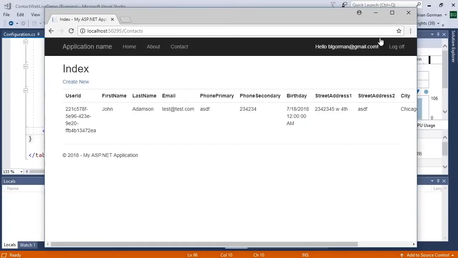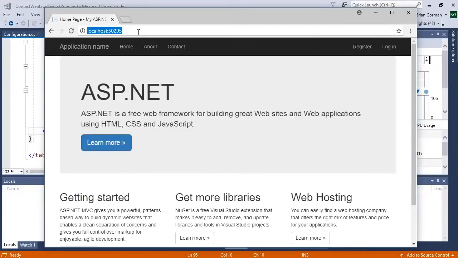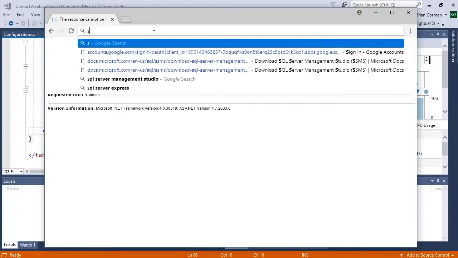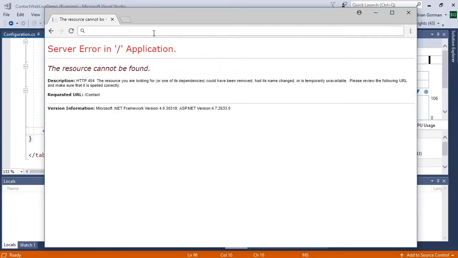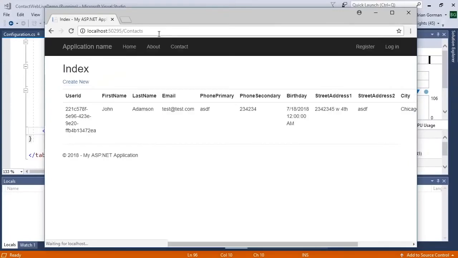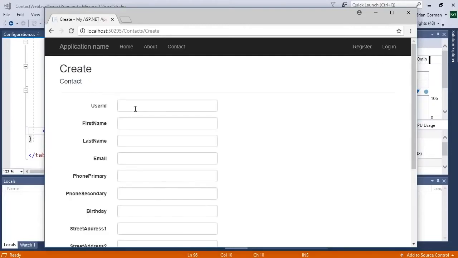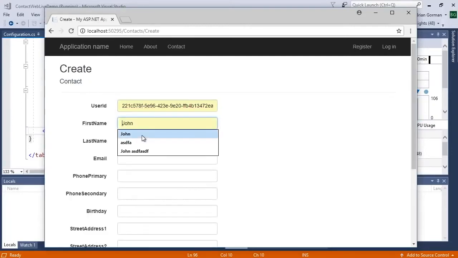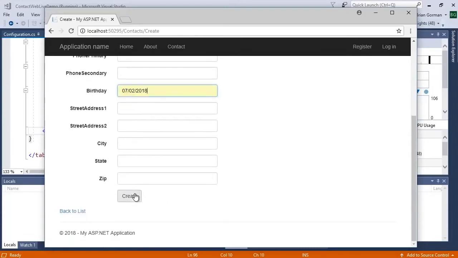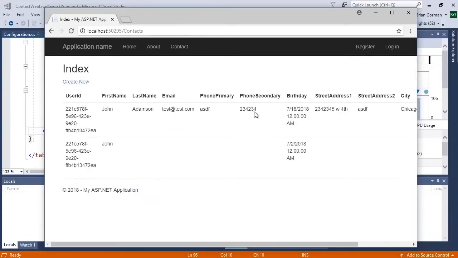In fact, if I'm not logged in right now, and I said I want to go to contacts, if I typed it correctly, sorry about that, you can see that I'm not logged in and I see this person's contacts. In fact, I don't know a user's ID, but I could pretend to be that person and actually put in a contact under their user ID right now.